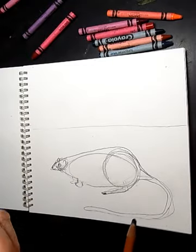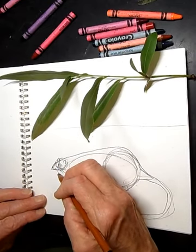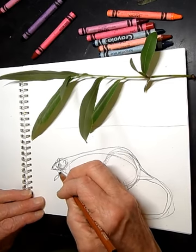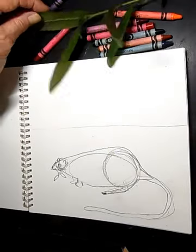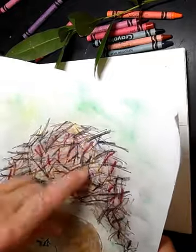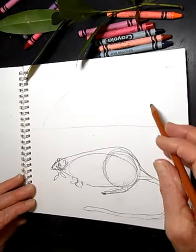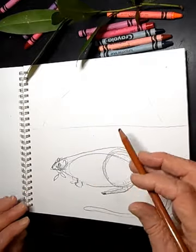How smart is that? So what we're going to do is give it a stick here. And these are long, pointy leaves. So, pointy leaf, right? I may not do a whole lot, just a few is okay. Now comes the super fun part. We're going to be building the nest, but look how fun this is. Remember, it's a dome, so it's very light. Just don't press really hard here, just to show you it's a dome.